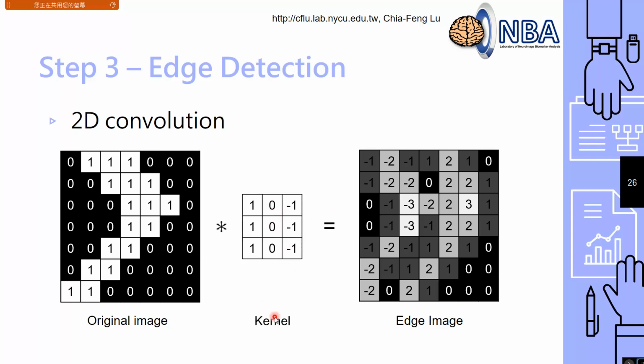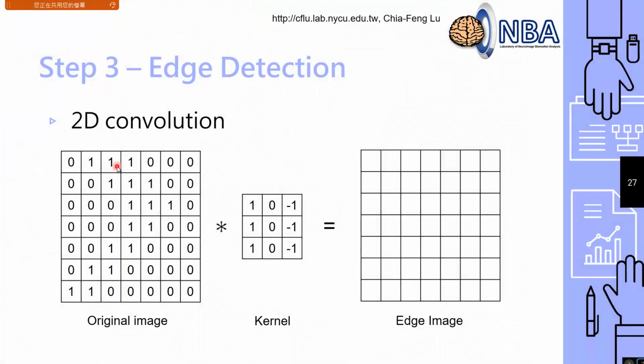You can see right now I designed the kernel using 1 for the very first, left-hand side column right here. In the middle column, I go for 0. But for the right-hand side, the third column right here, you can see -1. So now think about this. I'm going to do the same thing. I'm going to overlap my kernel on the original image. I'm also doing the multiplication pixel by pixel. And finally, I'm also doing the summation within the kernel area, right?